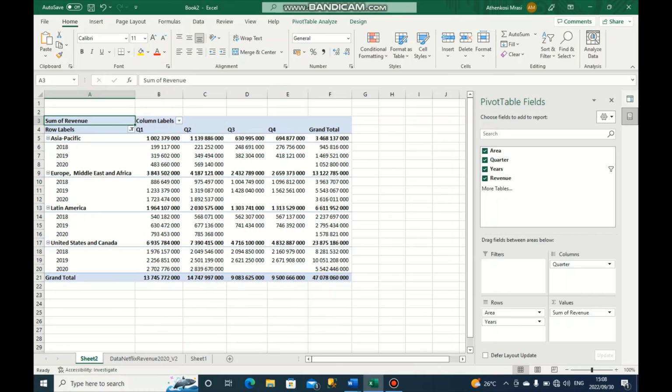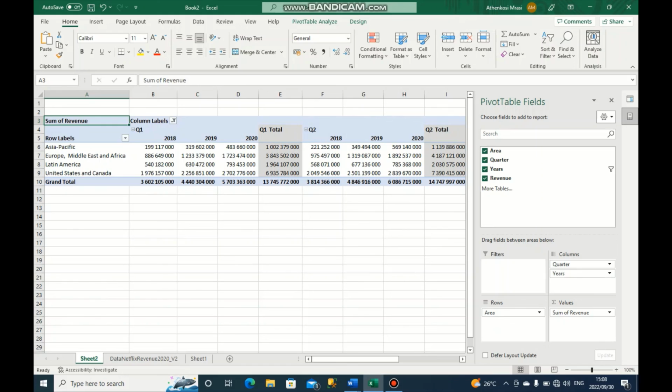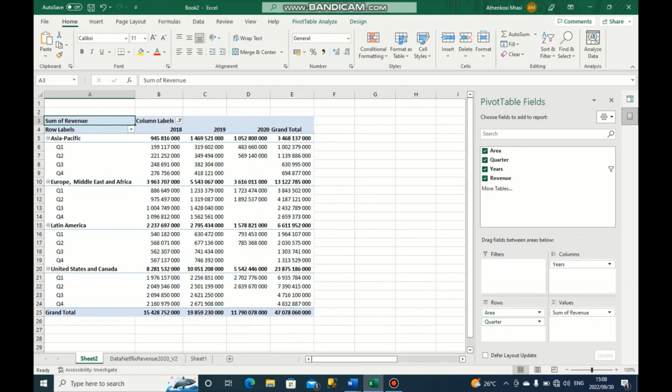Now you can start to understand it a bit more. That's what data science and analytics means. So we can move further, but for the purposes of this exercise, I just wanted to show you the basics of pivot tables and how you can restructure your data, because you can change even years, you put them there, the structure is going to change. You put quarter on the other side, the structure is going to change depending on how you want to visualize it.